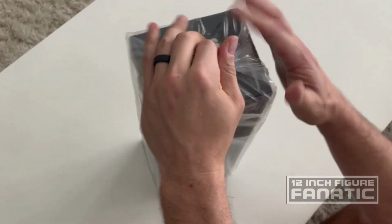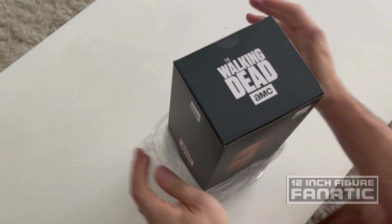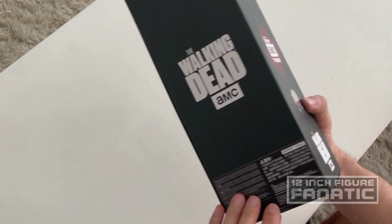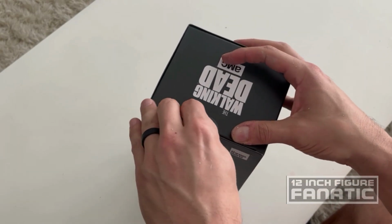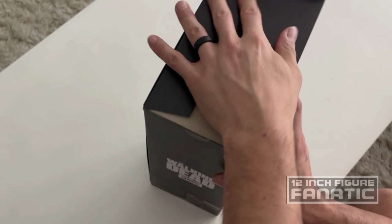All right. I was thinking, one thing that 3-0 has excelled at with all the figures that I've seen pretty much that they've made is with the accessories. They seem to make sure that their accessories are just as much a focal point of the figure as the figure itself.